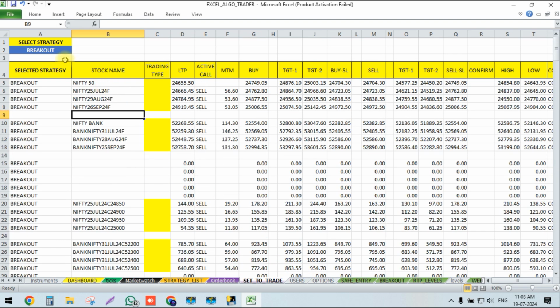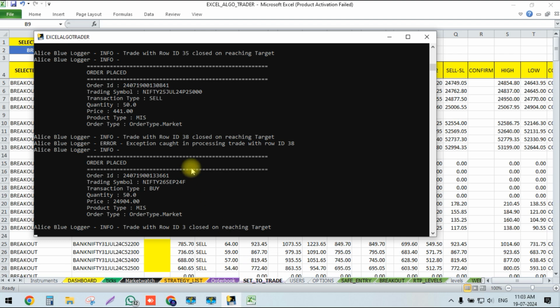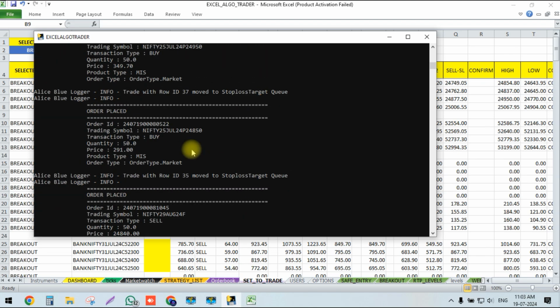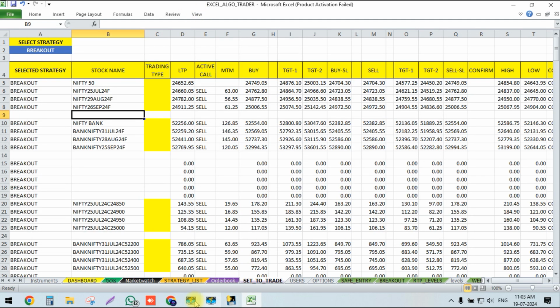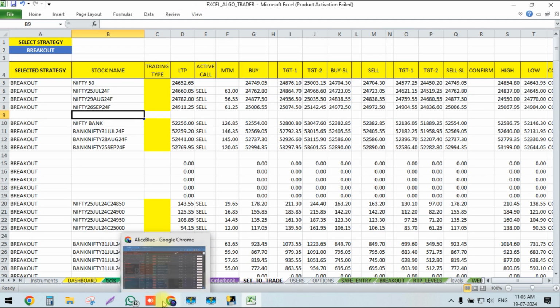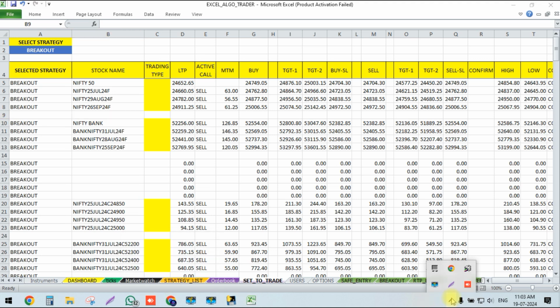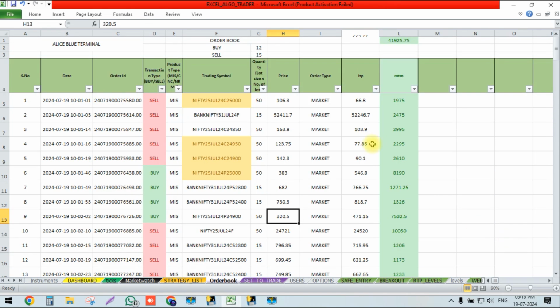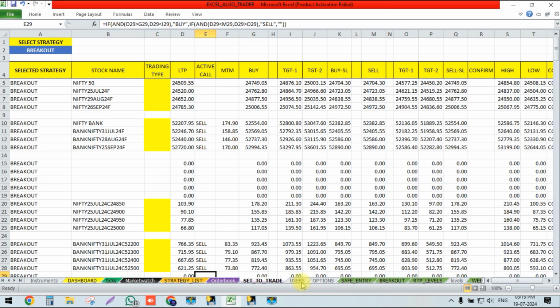Okay, you can see all the things. It is very simple thing, and this is one more window where you can see all the targets which are all hit. You can see this is the logs. In the end of the video I'll show you the detail. Okay, I'm pausing now. Yes, I'll pause it. Yeah, now the time is around 3:20.